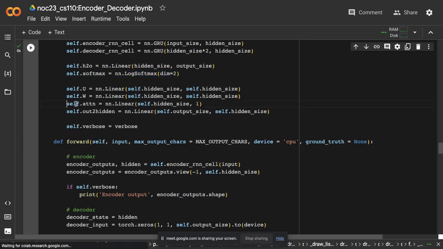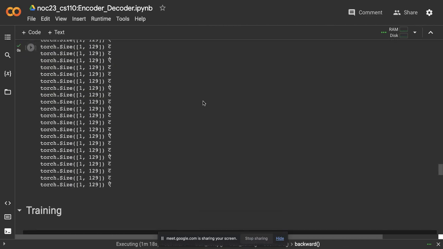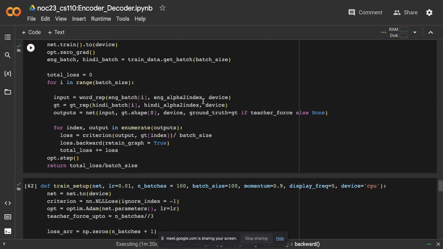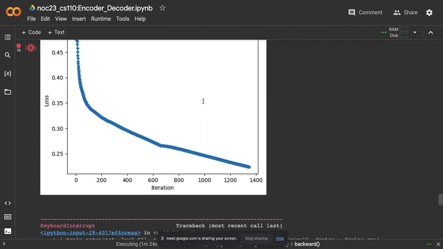Along with it, we are trying to define one attention layer here, which our GRU will use to learn which input characters are important for predicting the next output, right? Based on the code we have written, during training time we are passing them in terms of batches, one batch at a time.